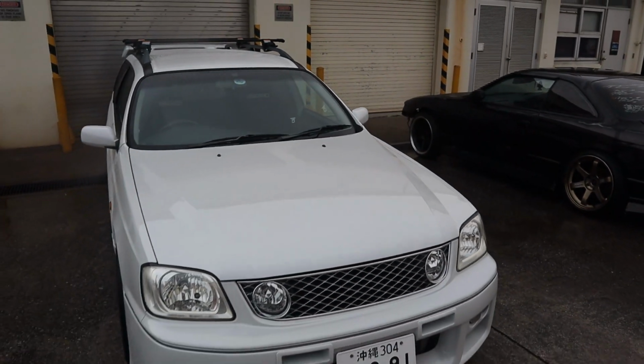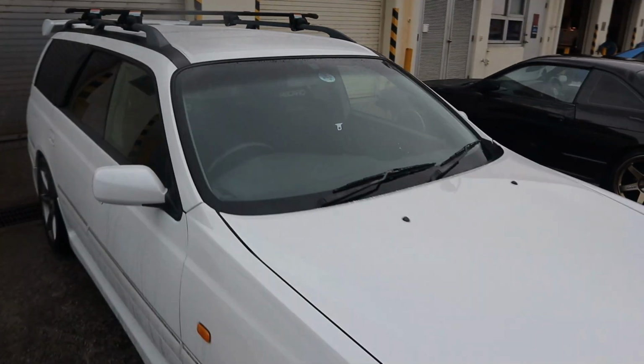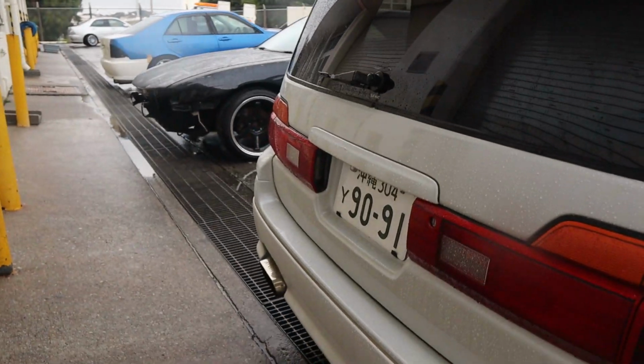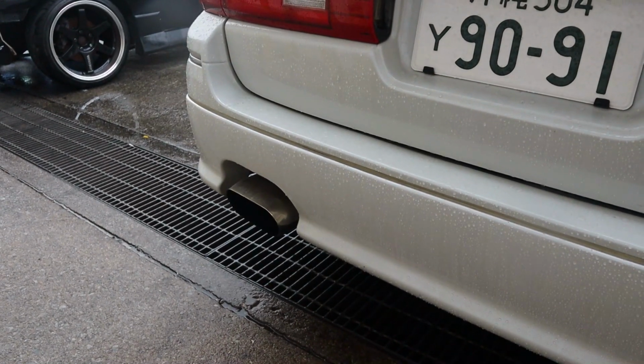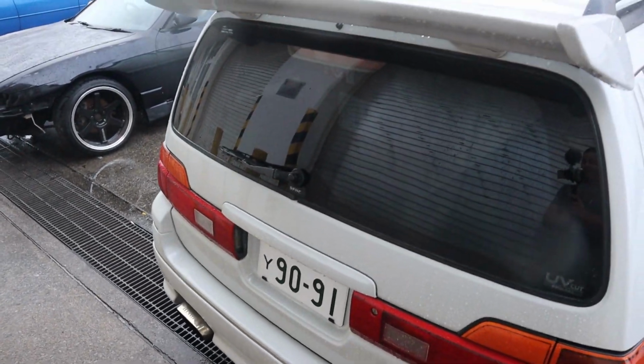But the problem is this car is too quiet. You can hear it just idling currently. You can barely tell that it's on. Right now it's got a 3-inch Nismo and a SARD high flow cat. We're gonna let this thing breathe by throwing on a test pipe and a 3.5-inch Kakimoto. It's gonna sound freaking awesome.